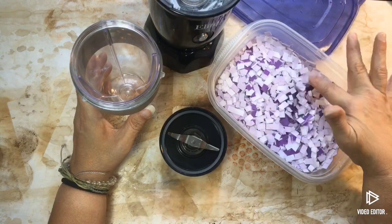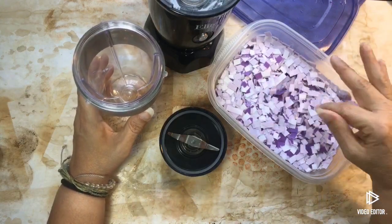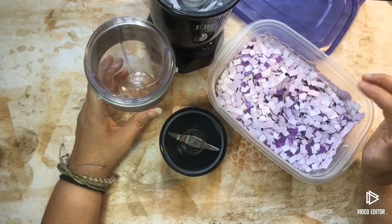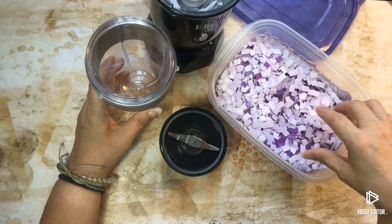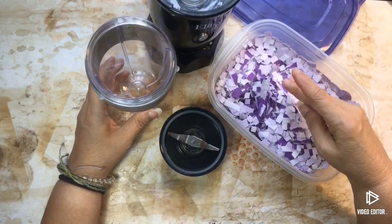I didn't want to use recycled paper for this particular process just because of the end result. I didn't want any graying from the ink. So I shredded it, then I cut it up. It was just a straight line shredder, and then I cut it up into little pieces, and now I've had it soaking in water, so it's mushy.